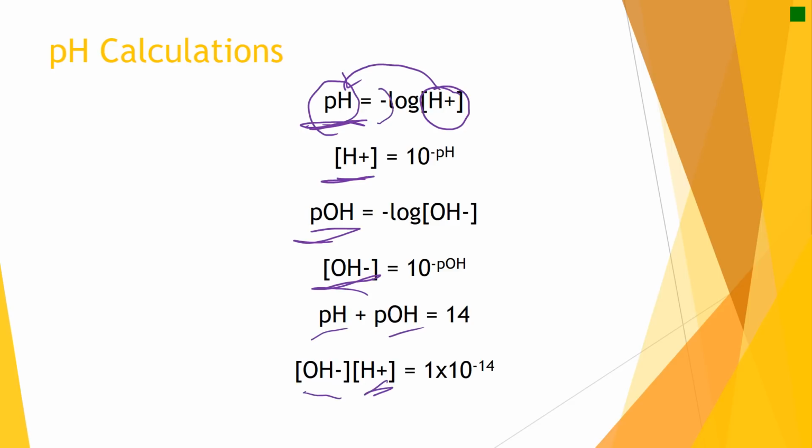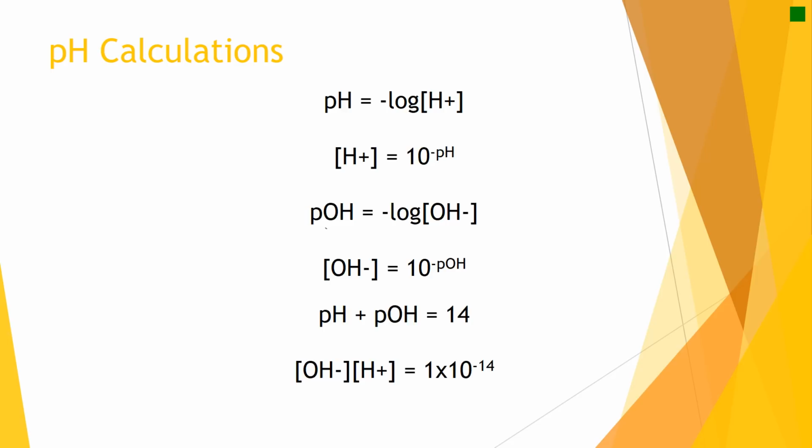You're going to take the negative, not the minus sign, but the negative. Find the log button on your calculator and then type in the molarity. All you have to do is type negative log and then type in the molarity and press enter and you'll get your pH. In order to find your H plus concentration, you're going to need to take 10 to the negative pH. This is an exponent, so you're going to have to use that caret button and then negative pH.